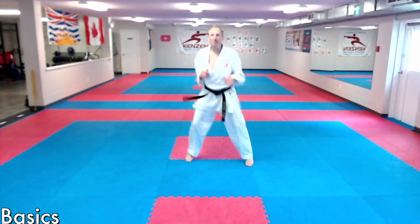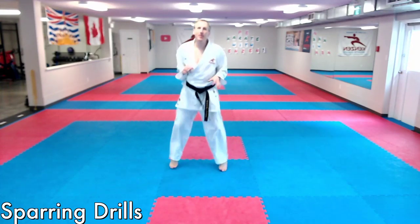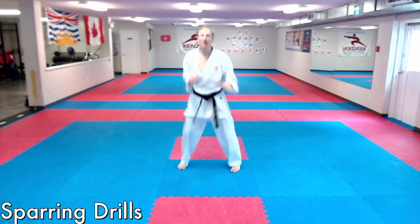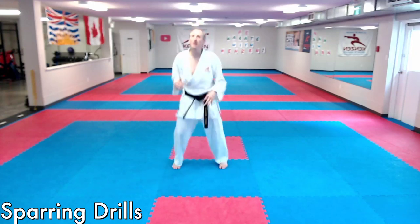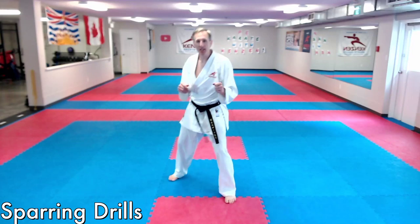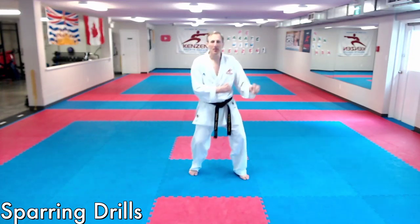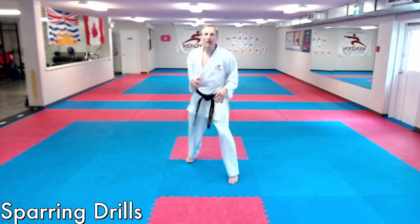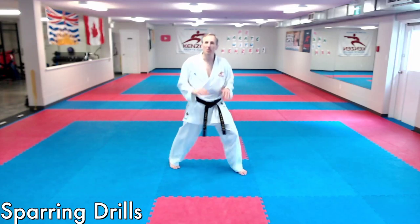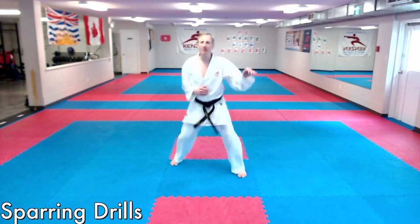Just bounce side to side. When I'm sparring in the club, and when someone is sparring in a tournament, you have different types of footwork feeling. So one would just be walking. Really no bounce, no connection, right? Like an 85-year-old karate master. Second, barely lifting off the floor. I call this a trampoline bounce. You know when you're on a trampoline, but you're not actually jumping, you just have the bounce feeling, this one.